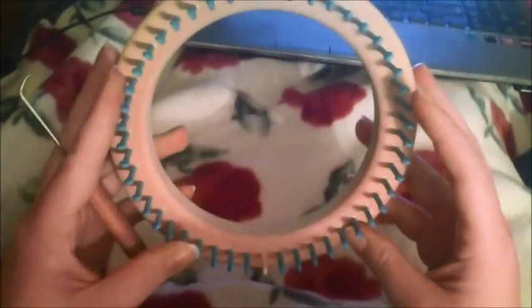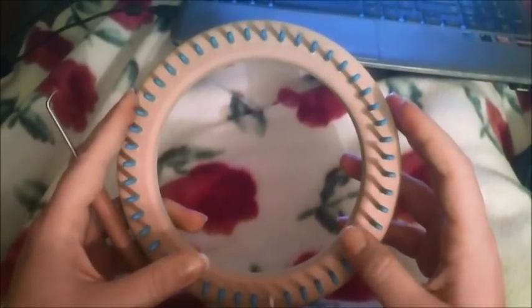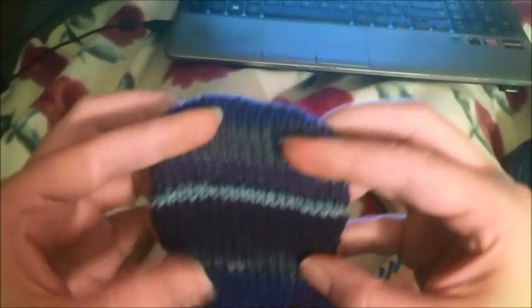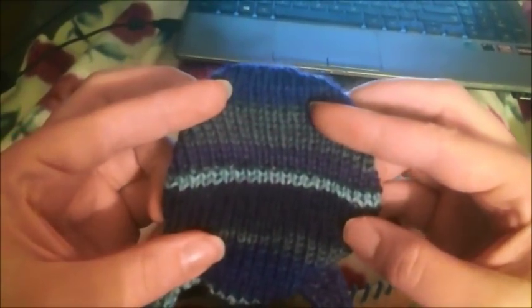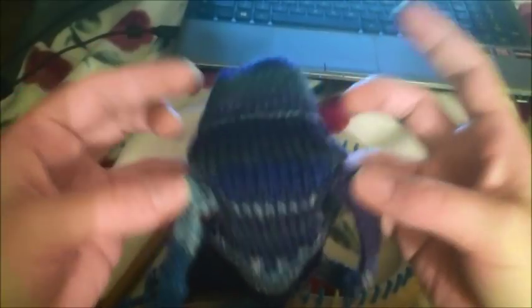So what you want to do is whatever loom you have, you want to divide it in half, and then you want to divide it by 3, okay? And that's going to tell you how much you're going to decrease on each side. Because the first thing you're doing is starting the bottom here. And as you can see, when I spread it out, there is my Kitchener cast on, and then it looks like a perfect kind of circle, right? Well, you're doing a short row on one half and the next half, and you don't increase. You just decrease down and work your way over to the other half. Decrease down and then work your way over to the starting point and knit yourself all the way around. Then you start on the straps.